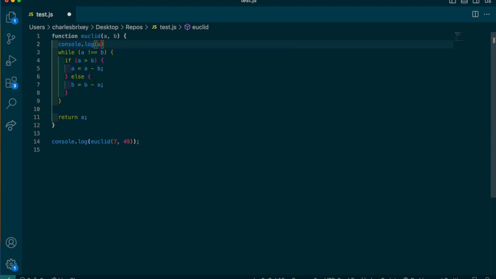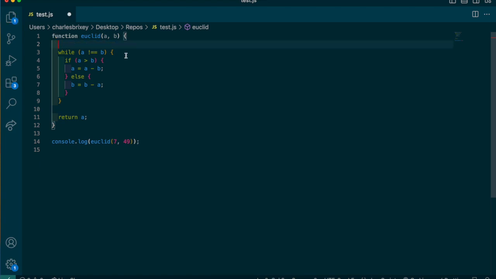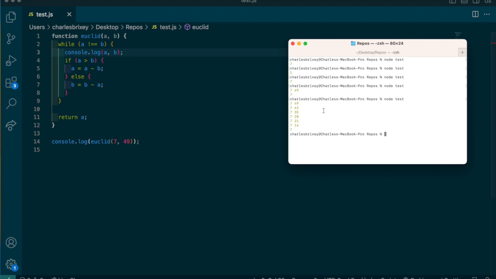I want to point out how the numbers are changing during this algorithm so you can see it better. So I'm going to console log out a and b just to see the change. You can see we initially start with 7 and 49. We determine that b, which is 49, is greater than a, so we subtract 7 from 49. So now we should be at 42. Actually, you would probably want to put this console statement within your while loop. Let's do that and see what it returns. There you go. So there's our more accurate depiction of what's going on.